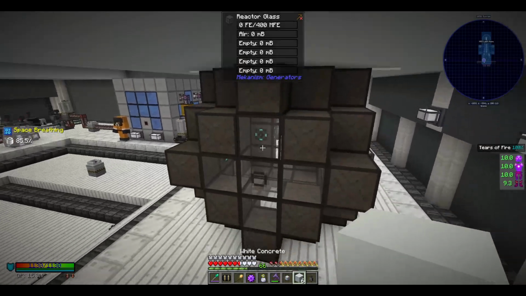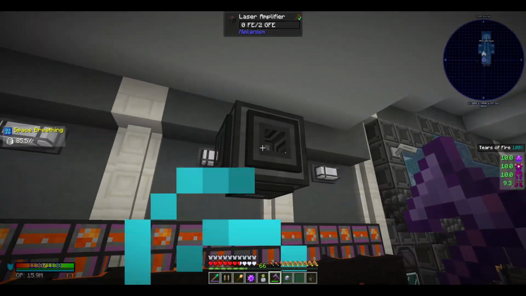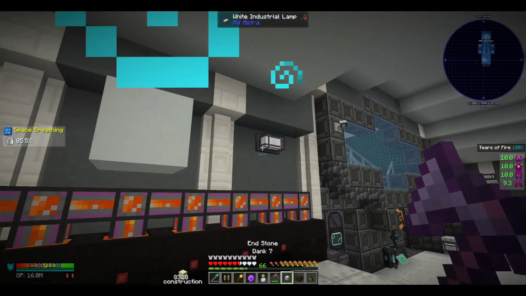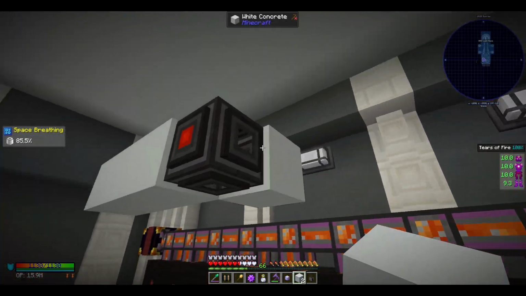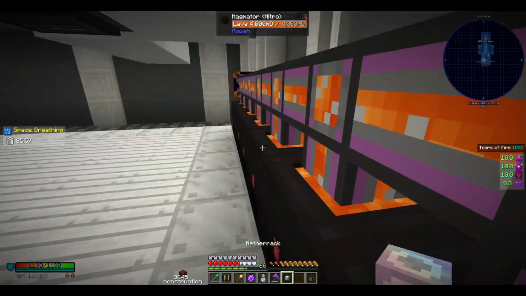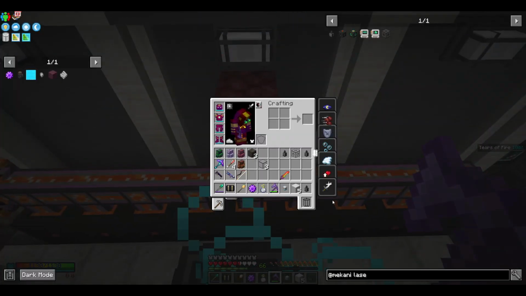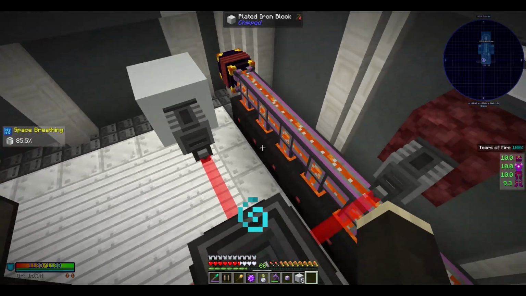So, we're going to need to shoot a laser beam into this thing. So we need the laser amplifier with, I'm fairly sure the red dot is meant to be facing the other way. So, let's try placing this one again. Break cube. That way. And then we're going to want the 3 lasers pointing in. That. And then do that. Break. That. Yeah, that should be fine. 1 laser, 2 laser, and 3 laser.